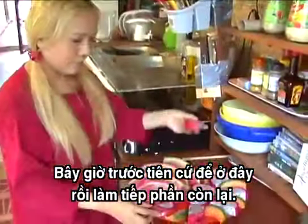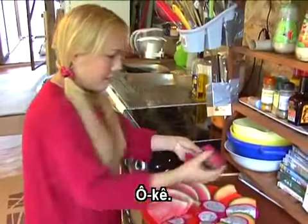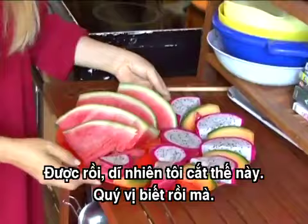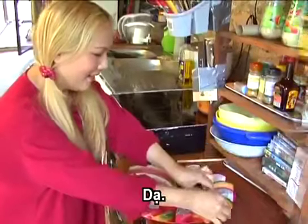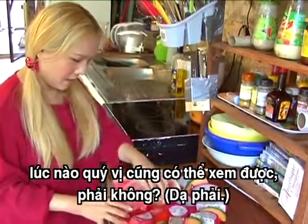Now we do the rest. Remember I told you about the dragon fruit? Oh, yes. Okay. All right, I cut them like that, of course. Well, you know it already. If you don't, you look back at my cooking last year or something. Sure. Yeah, the old program, you can always have access to it, no?